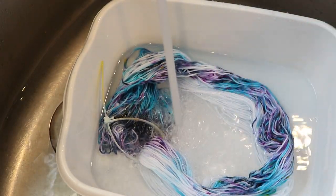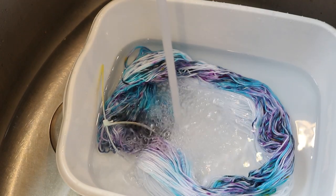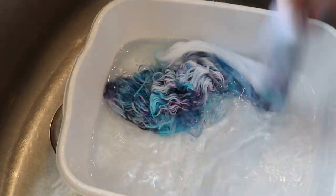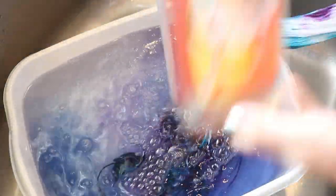So I am going to rinse this one maybe just one last time. There's no dye left in here. I'm going to put it through my spin dryer, hang it up to dry, and then we will come and wash the other skein. I think we got a little bit of some speckled transfer while we were waiting, but oh right, I want to add some. We're using this Seventh Generation dish soap this time.